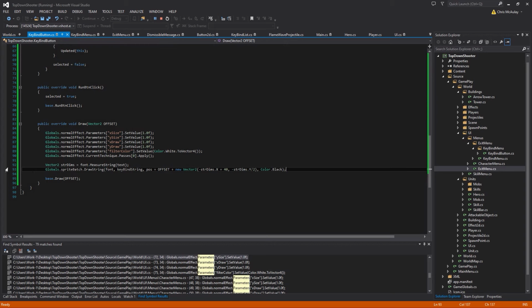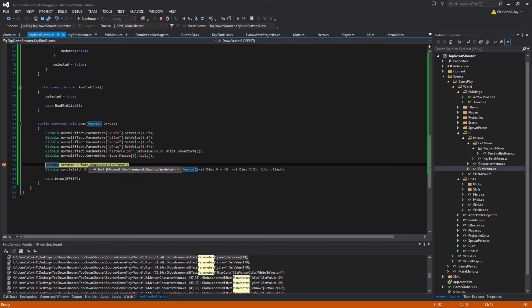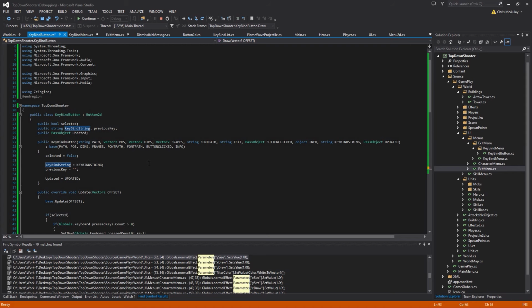This is where we're drawing it, so let's hit a little breakpoint. And our string dims is our text. That's what our problem is. And it's Keybind string is not set properly.